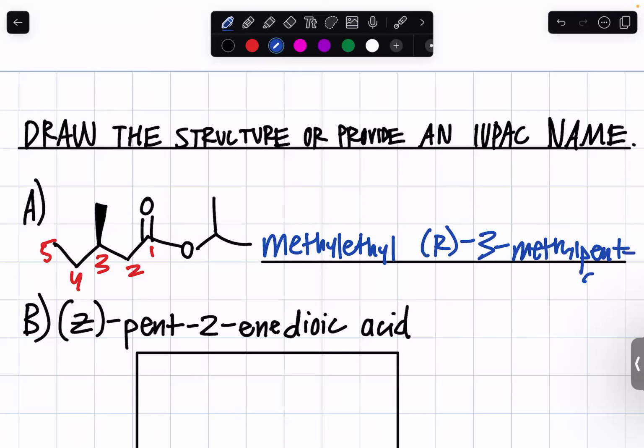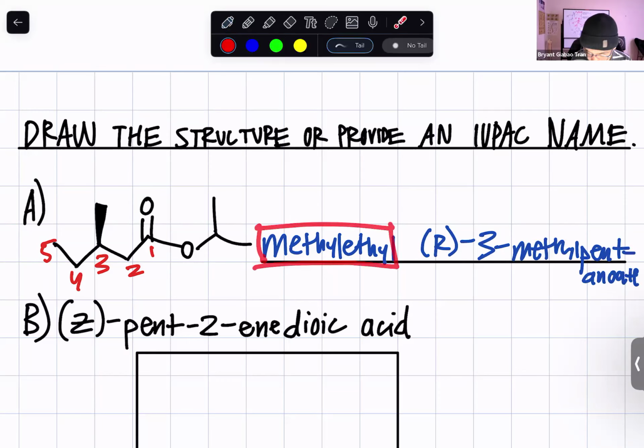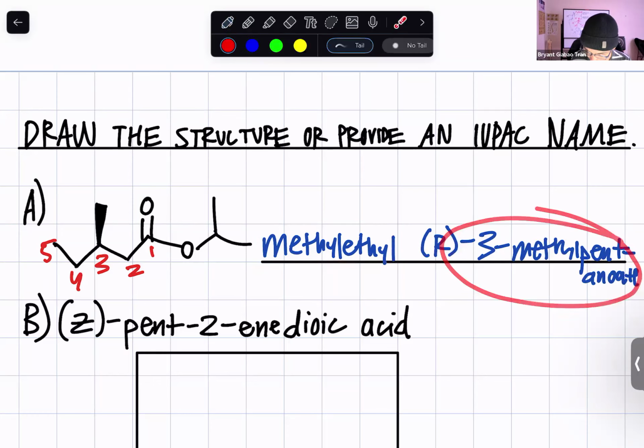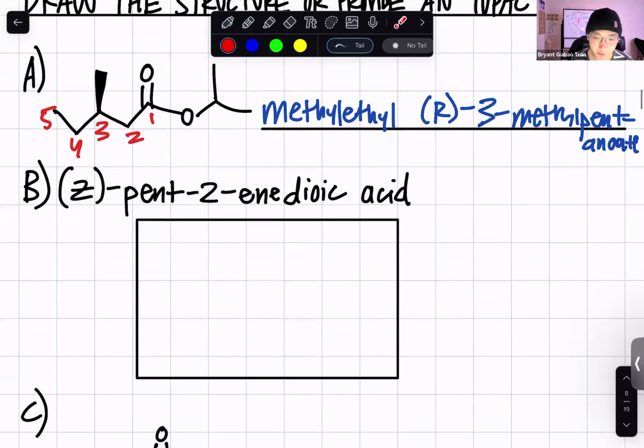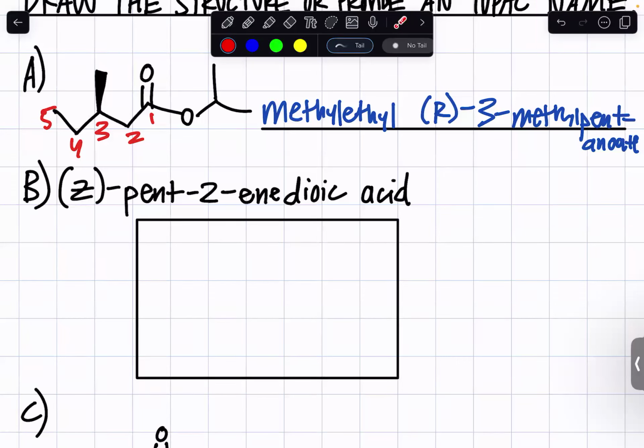And just to clarify, the R group goes before the stereochem. Yes, the R group goes before the stereochem. That's right. The stereochem will go with the rest of the name. Got you. Okay. So what you could do here is, do you have an iPad or a notebook or any writing material to use? Yeah. You could draw that and then take a picture of it, screenshot it, and send it to me through text, and then I could double check that. Oh, okay. Perfect. Thank you.